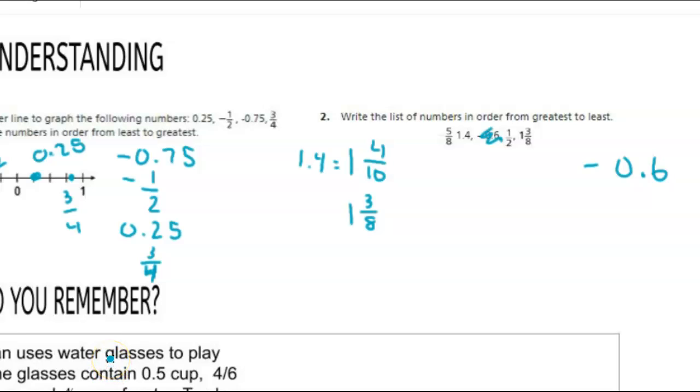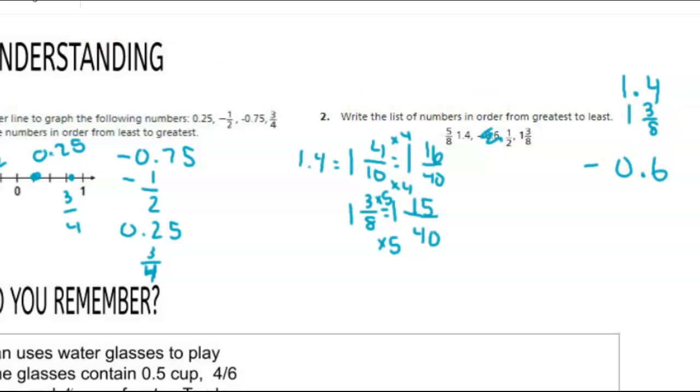And now I need to get a common denominator on the bottom. My common denominator is going to be 40 because I know that 10 times 4 is 40. I'm going to do the same thing on the top. I get 1 and then 16 over 40. To make 8 be 40, I need to multiply by 5. I'm going to do the same thing on top, and I get 15. Ooh, those are really close together. But 16 is bigger. So I have 1.4, and then I have 1 and 3/8.